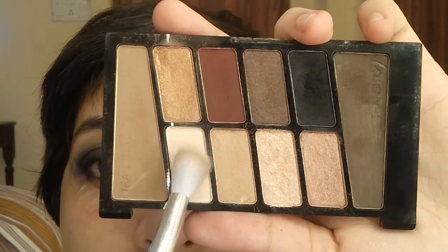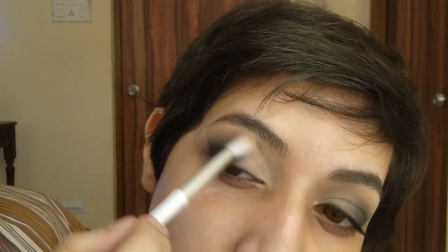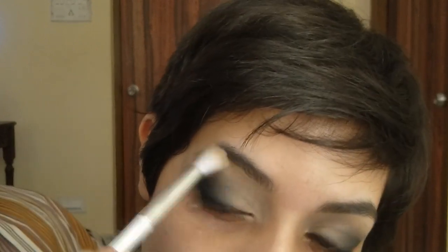Now on a different blending brush, take both the white shade and the lighter transition shade together, tap off the excess and dust that above your crease with a very light hand.